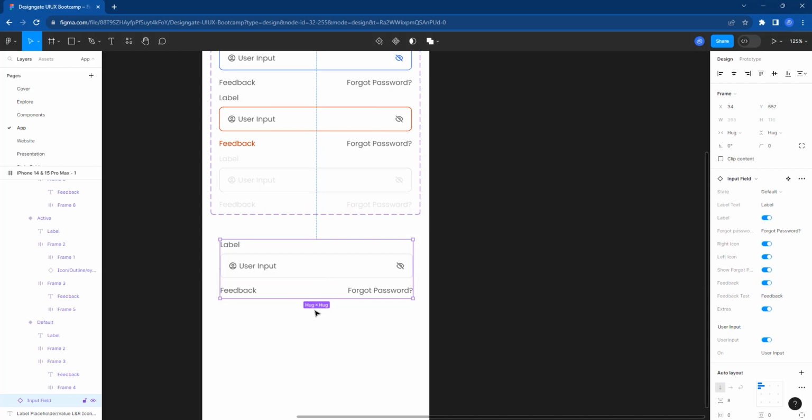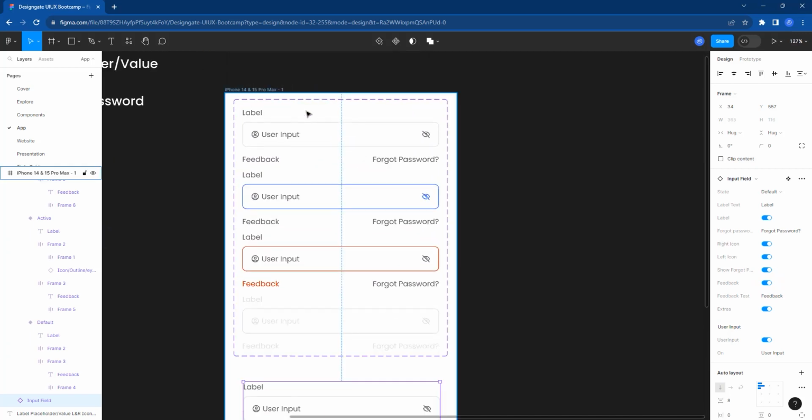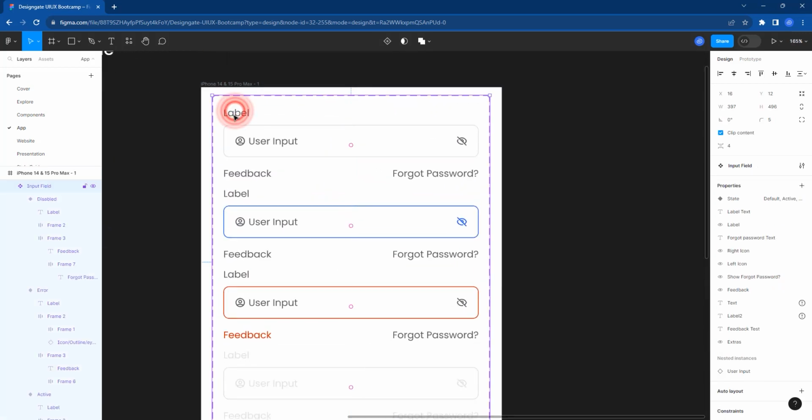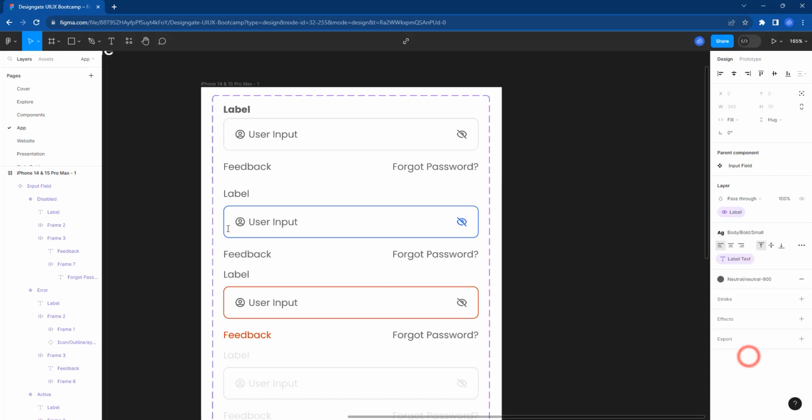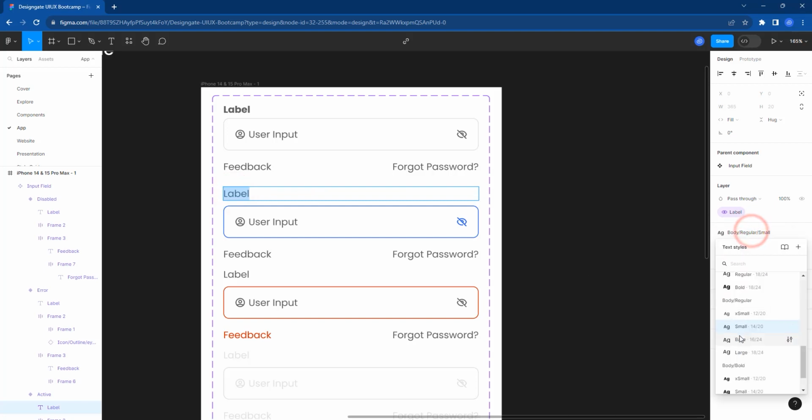Now with this done, the last thing I actually want to do here is to make our labels bold. So we want to use bold instead of regular small. Let's go ahead and choose regular bold. That's bold there, body bold. Great. The same thing here. Want to go down to bold. These are just small changes.